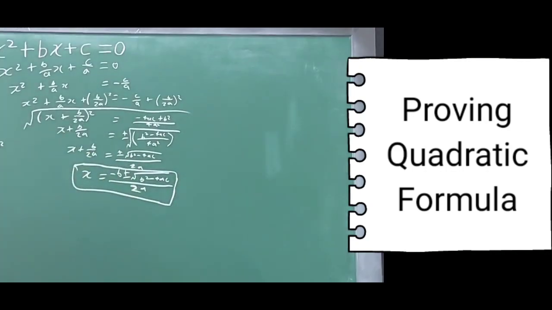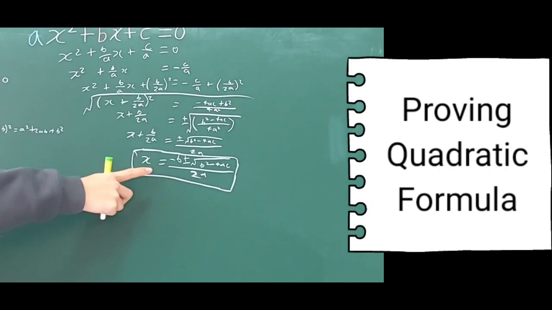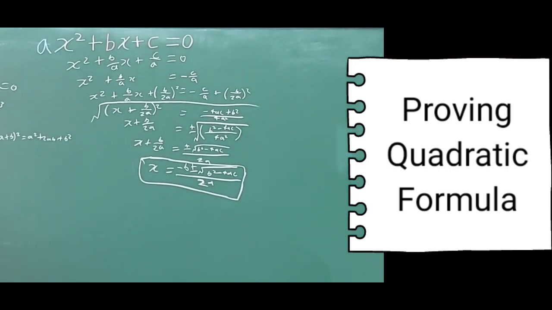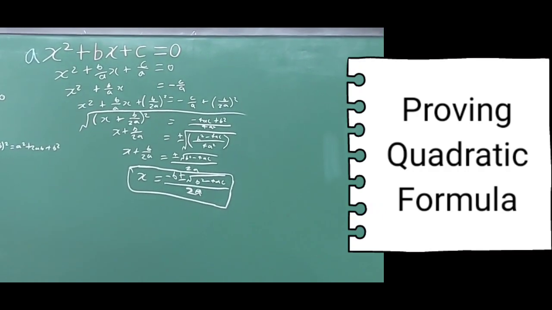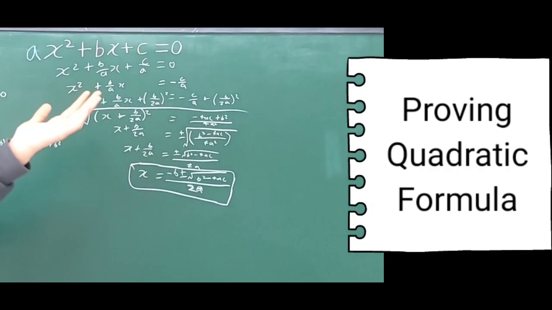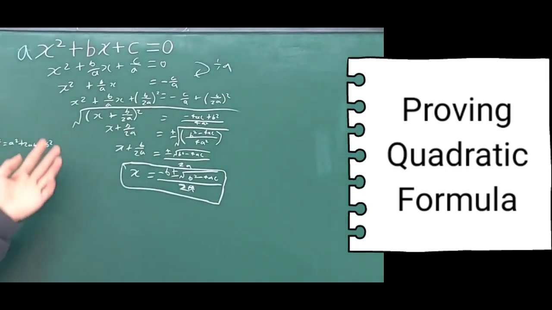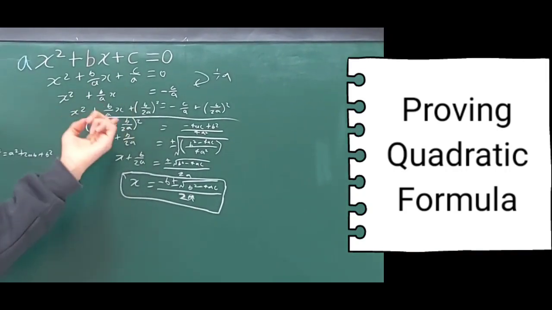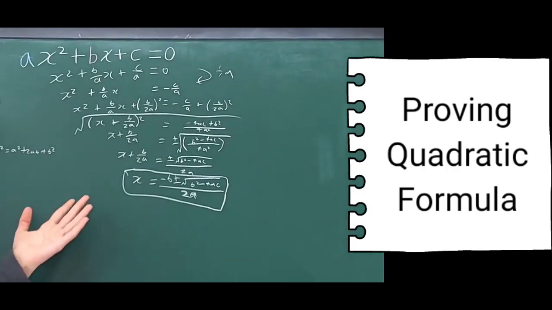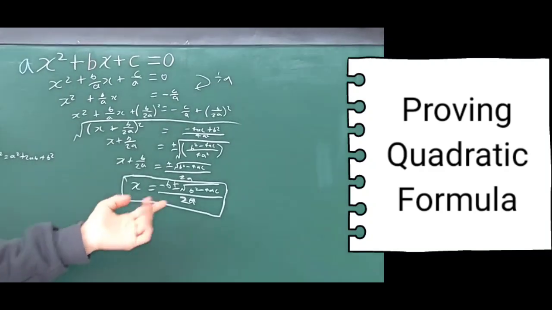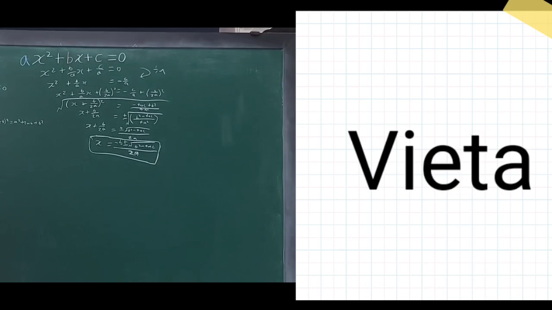Let's see if this is the same. x equals negative b plus or minus the square root of b squared minus 4ac over 2a. Now we just proved it. Isn't it very easy? Because it's just dividing every side by a. I just divide it by a, and then I add (b over 2a) squared to factor it like this, and then I just take the square root on every side to get x equals something. And this is how we prove the quadratic formula.